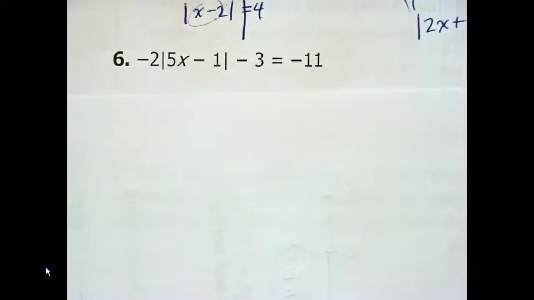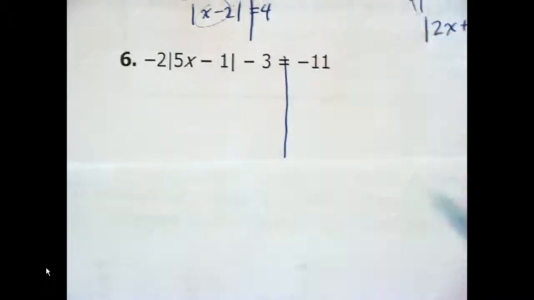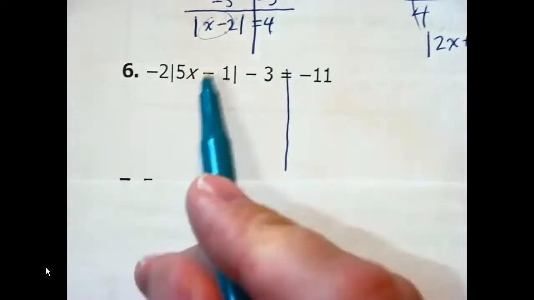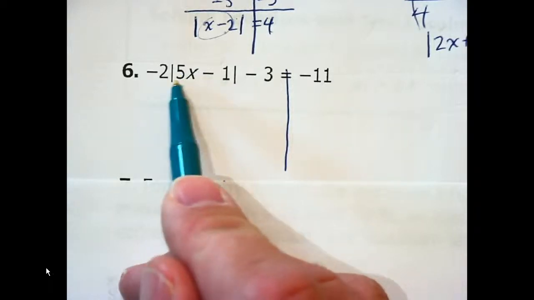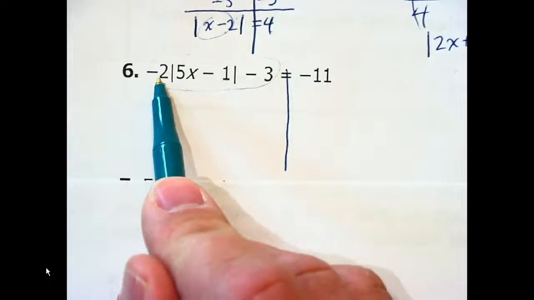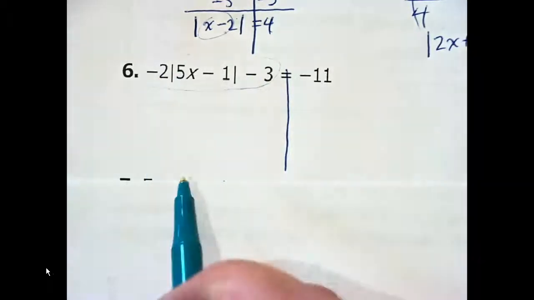Okay, you guys, for those of you that are kind of stuck or you want to make sure you're doing it right, just keep this in mind. When you draw your line and separate your equation, if you have things outside of the absolute value, what two things are on the outside here? Negative 2 and negative 3. You've got to move those to the other side first.